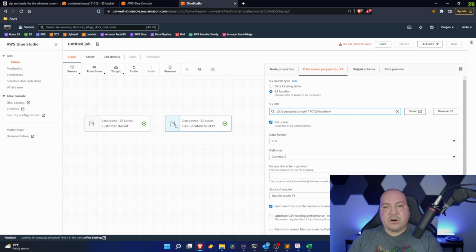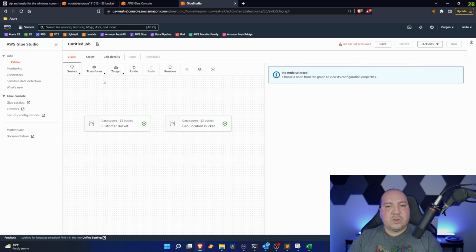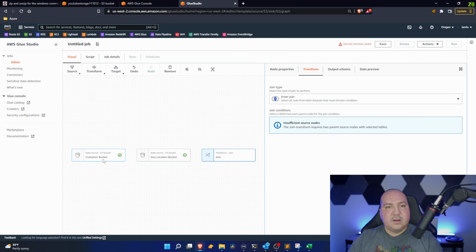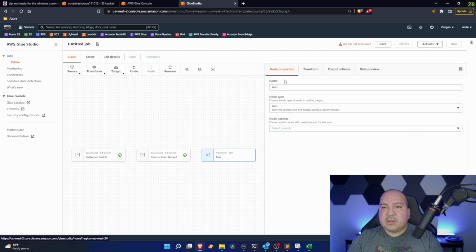Okay, so now that we have our two sources, we're gonna do a transformation. The first transformation that we're gonna do here is gonna be a join. A join transformation is kind of what it sounds: we want to join two data sources together. So if I go to node properties, see where it says node parent.